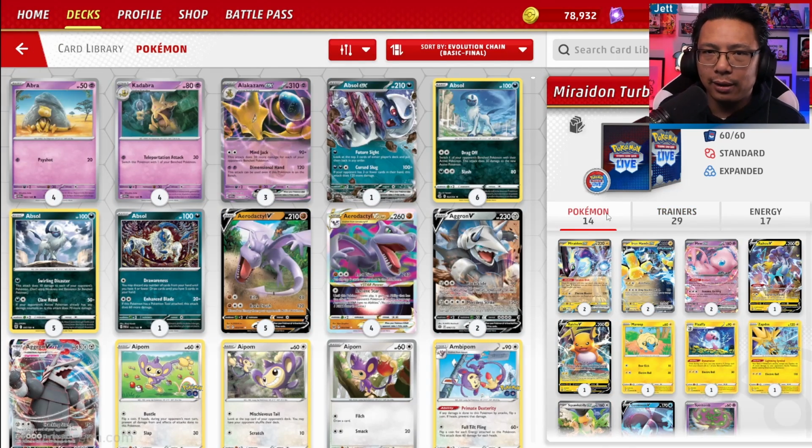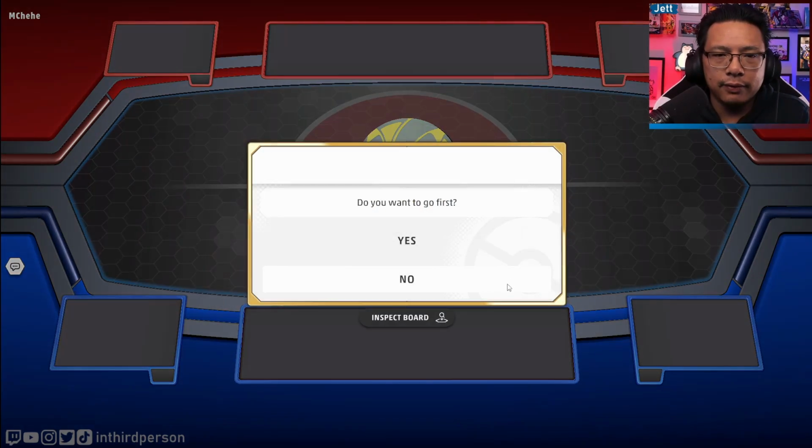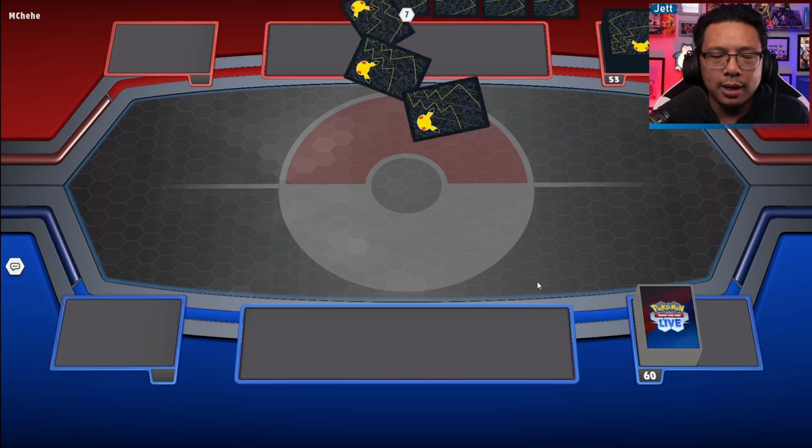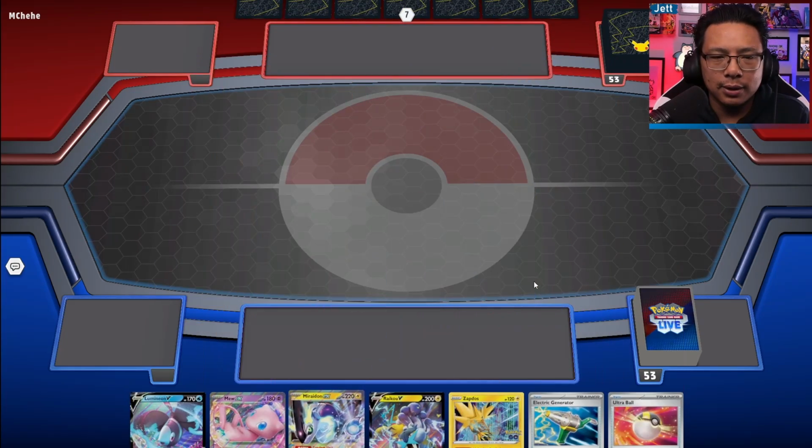It took me a little while, admittedly, to get a hang of what this deck was trying to do. But when it works, it's absolutely insane. Now let's get to these matches. All right, this variation of Miraidon pretty much only wants to go second. You want to hit the Wombo combo and be able to attack first.